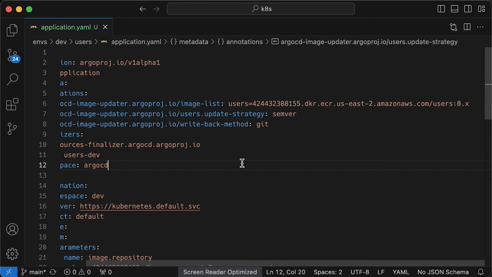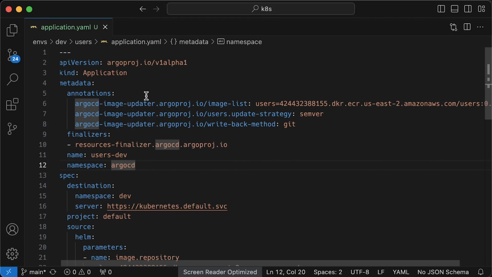For the users application, we want to automate updates only if we have a new patch or minor version. We don't want to deploy users Docker image if the major version has changed. The reason for this constraint could be that the user's microservice changes API interface that other applications use to interact with it. By disabling auto-update, we can prepare and synchronize other dependent applications to be deployed without breaking development environment. This feature is optional, but sometimes useful.